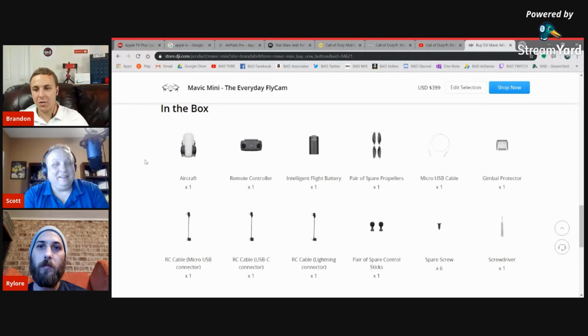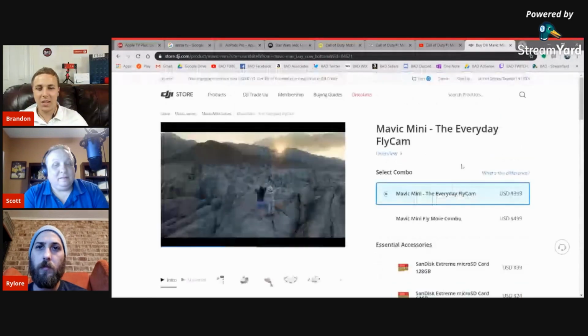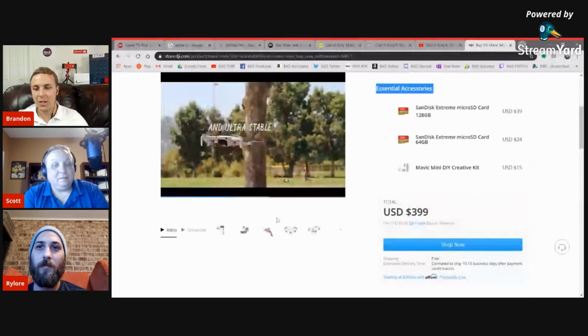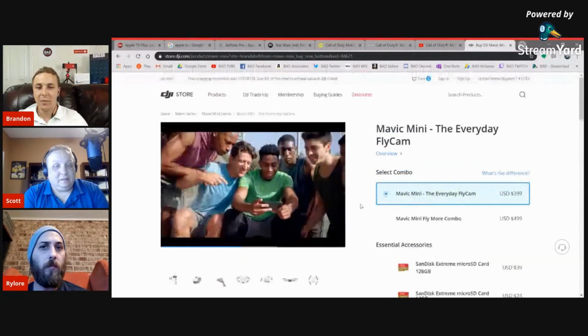I'm noticing it. I looked. It says in the box you get the aircraft, remote controller, battery, and just some cables and some extra things if they break. Nothing fancy. And it says essential accessories: SD card, DIY kit. Doesn't even have any of that other stuff. So it probably hasn't really come out yet. I would assume if this just came out literally today, maybe they haven't launched.